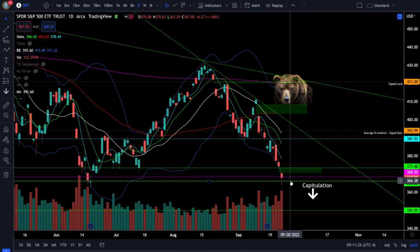Go to the drawing board, know these critical levels that I give you each and every day, and draw up a plan of what you're going to do in either scenario, and then act on that plan, and you will have a lot less emotions when the time comes to actually make the trade. If you make a trade plan, you know every entry and exit for every scenario that I go over. You will have a very smooth ride in this market. Even though you are not guaranteed to win every trade, you will still have a plan and you will be managing your risk, and you will become a better disciplined and profitable trader over time.